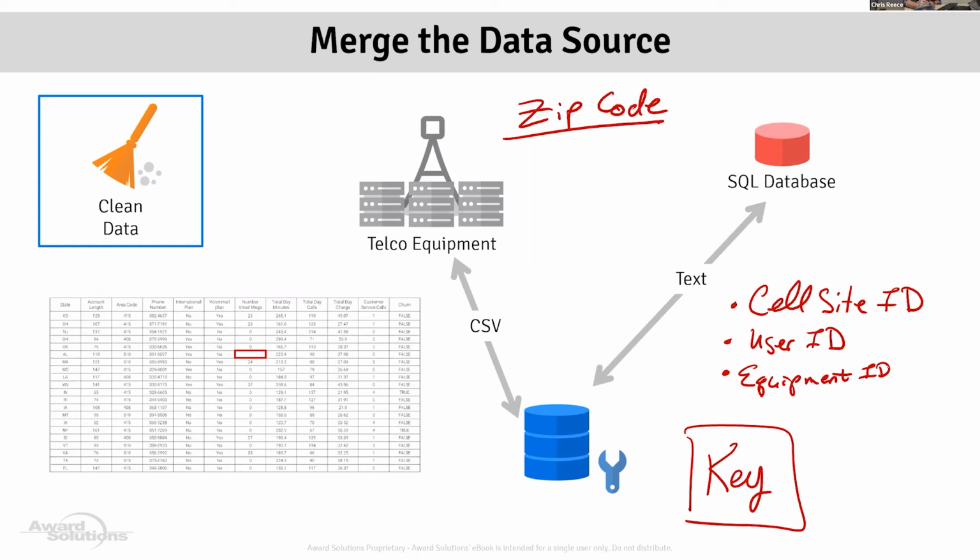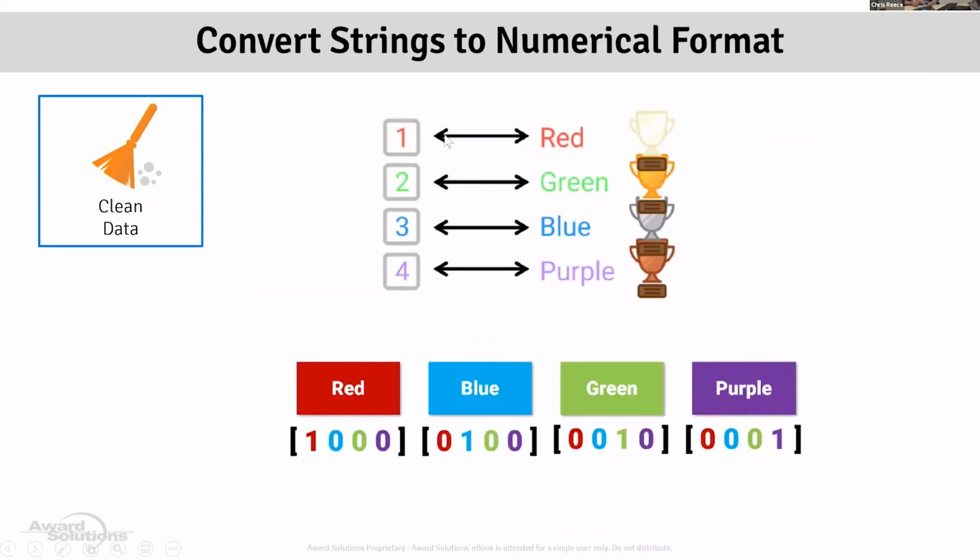Okay, so this is our third step. Remove missing data, align data formats, merge the data, convert strings to numeric. There's two ways in which we can convert strings to numeric, and we've already talked a little bit about this a couple of slides ago. But what we're really getting at is, in what way should we treat the ordinal and the nominal? So in this case, I've got ordinal data here, and I've got nominal data here.